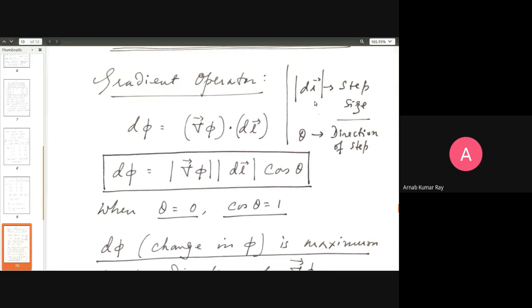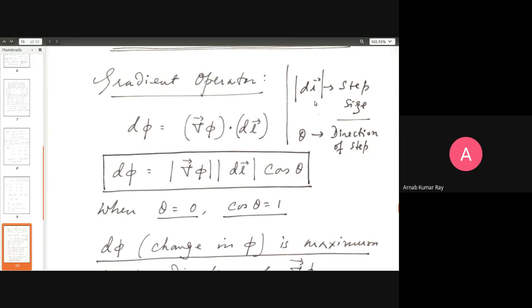What is theta? Theta is the direction of the step. Let's try to understand that. I ask you, you take a step of 1 meter, let's say you're satisfactorily tall. You take a step of 1 meter or half a meter, whatever, in the north direction. So with respect to your reference line, east-west, if you say that 0 degree is east-west, as you have in a compass or a circle, the horizontal axis defines east-west, and 0 degrees is set with respect to, let us say, the east direction. So you will say, I take a step of 90 degrees. 90 degrees with respect to the east direction is north. Or I say, no, you take a step in the east direction. So you will say that I take a step of 1 meter in the east direction. Therefore, if you take a step in the east direction, theta will be 0 degrees.